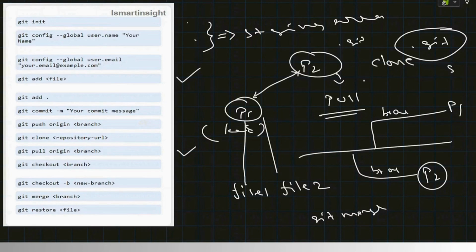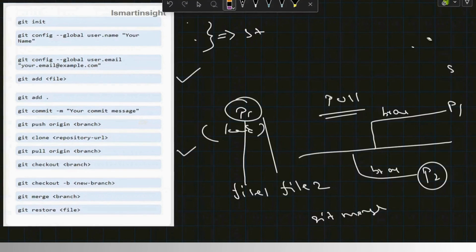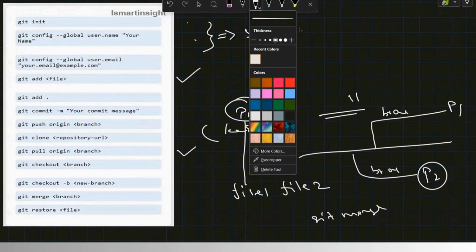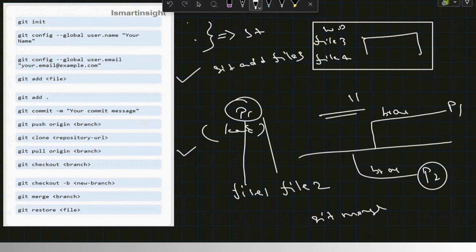And one more command is git restore. So let me discuss that. Git restore is basically used for, for example, this is the working directory and you have the files file3 and file4. You have executed the command git add file3. Upon executing the command, a copy of file3 will be sent into the staging area.